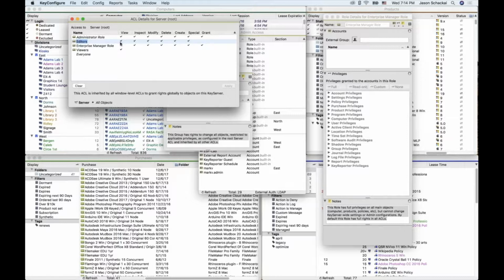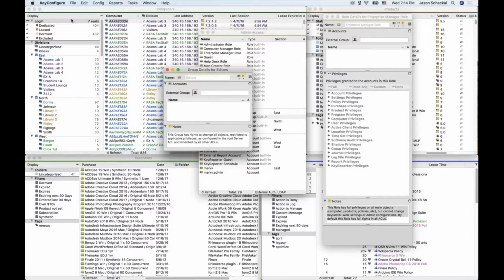So what could be a complex thing is made simpler by a pre-built group that allows you to do that. Now, before we go on, I want to take a minute to talk about groups, because that word, as I said, is used even within KeyServer in multiple places, and it means different things depending on where you are. An Active Directory group actually is probably the closest to this kind of group.